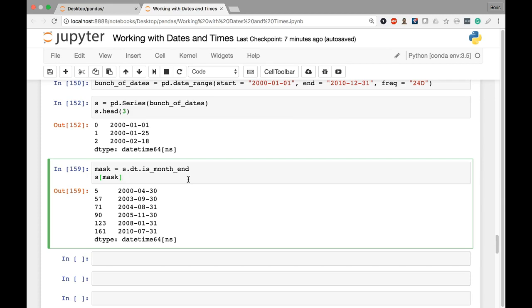So that's just a quick introduction to the dt accessor, and in the next lesson we'll be diving back into our terminal to install a new library that's going to fetch us a financial data set. That will allow us to see a real-life data set that includes pandas timestamps in a datetime index, so we can see how we can work on real-life data, what a typical financial analyst may do. So I'll see you there.